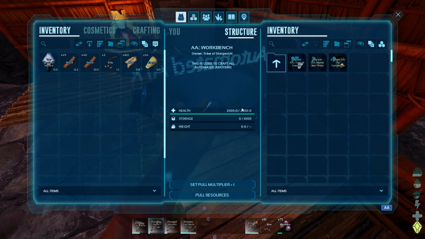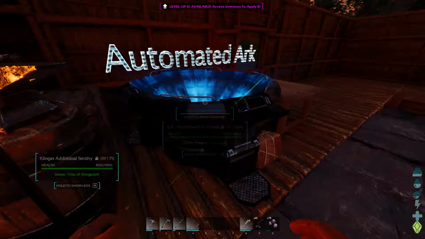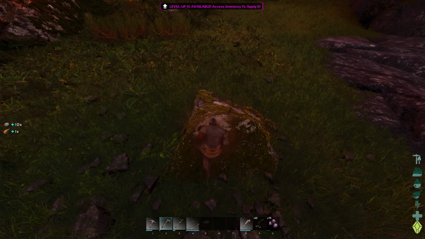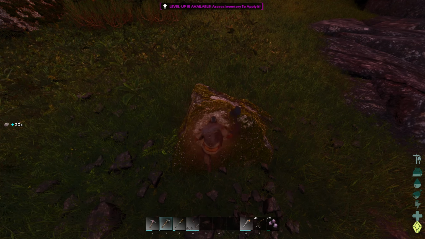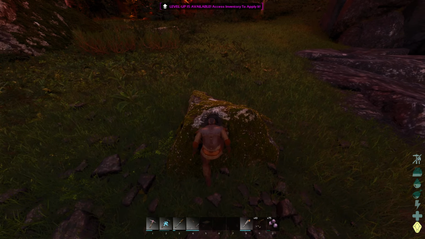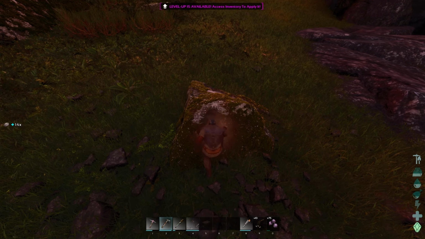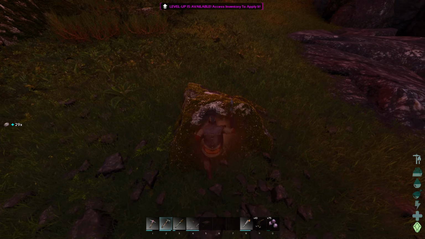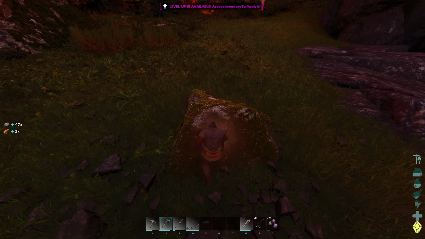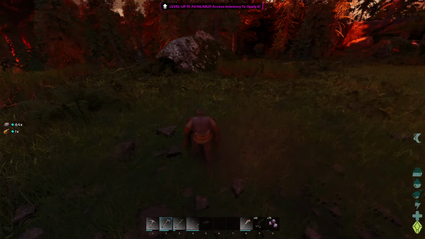Mortar and pestle, hide and stone. Let's have a look. Now we need stone. Get these basic things built, just get the base set up. So a couple of mortar and pestles so we can make spark powder and narcotics. A couple more forges would be nice, but it's not really a priority right now.